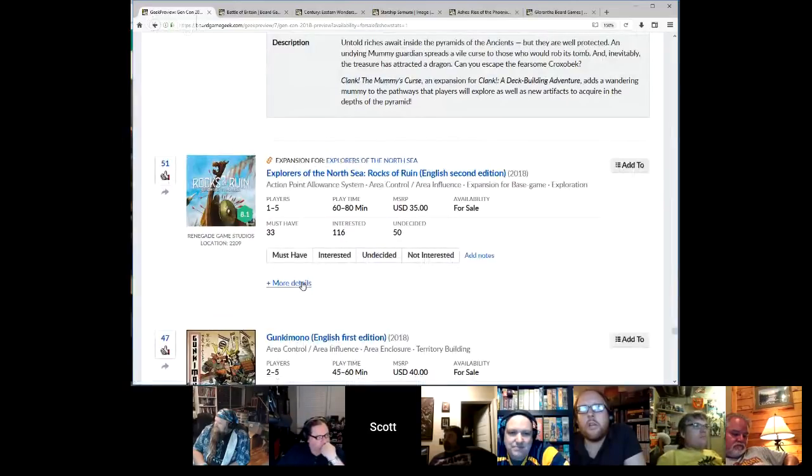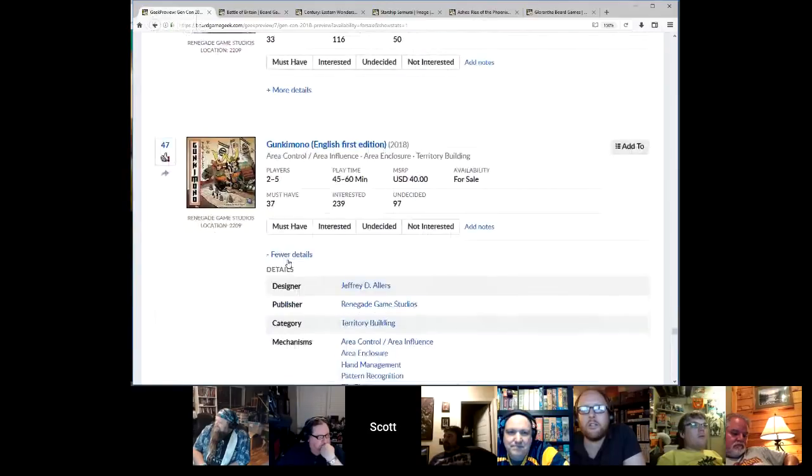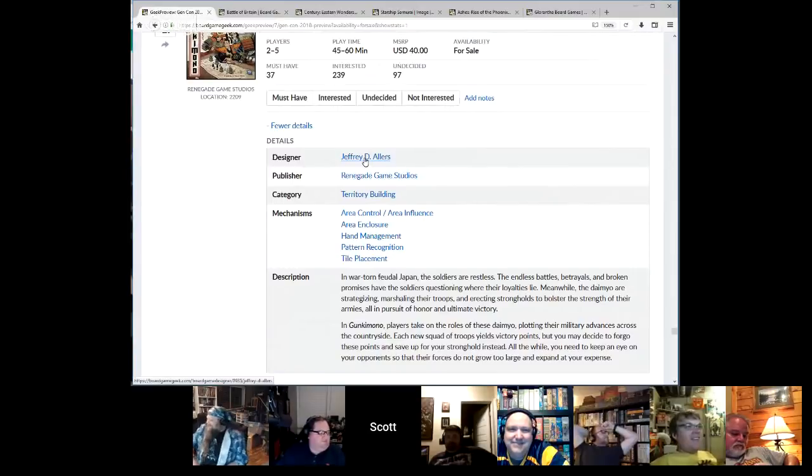Gunky Mono. Does anyone have any idea what this is? It looks at least a little interesting. It is an area control, area influence, territory building game for 2 to 5 players, 45 to 60 minutes, age 10 plus, for $40.